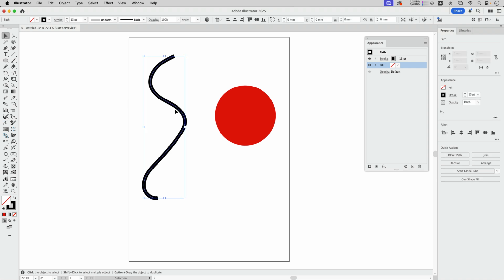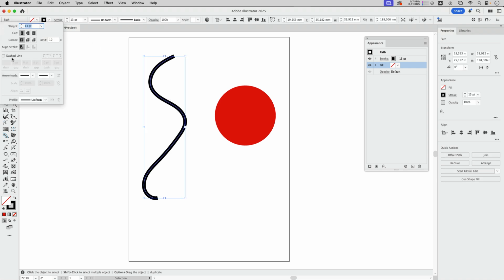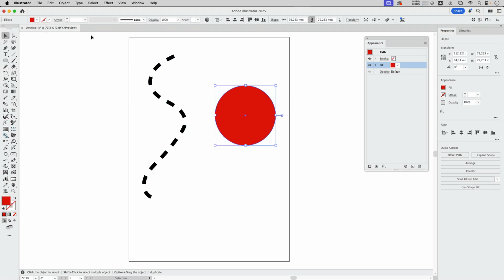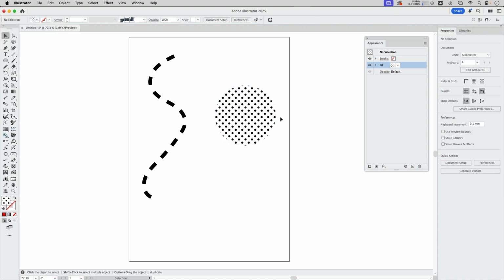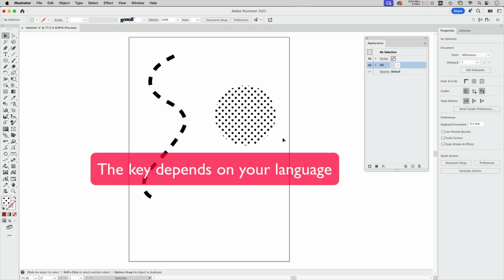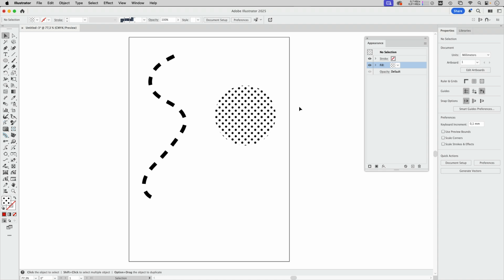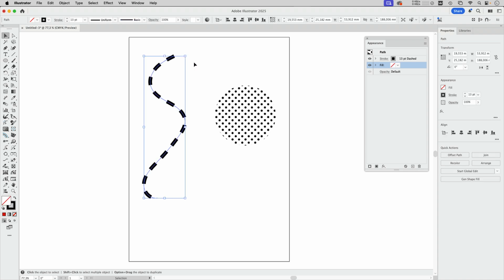So let's first apply something to it. And here I'm going to apply a dashed line. And with this, I'm going to apply just a simple dot pattern. Now you might know that you can move patterns around in the shape by pressing the tilde key or some other key, but that doesn't work in every language. So in order to move that around, you might want to have a simple intuitive method, and the plugin gives you that. Also, those dashed lines, they always start with a dash. They do not start with a gap, and sometimes you might want that. So you can use this tool to move these around.